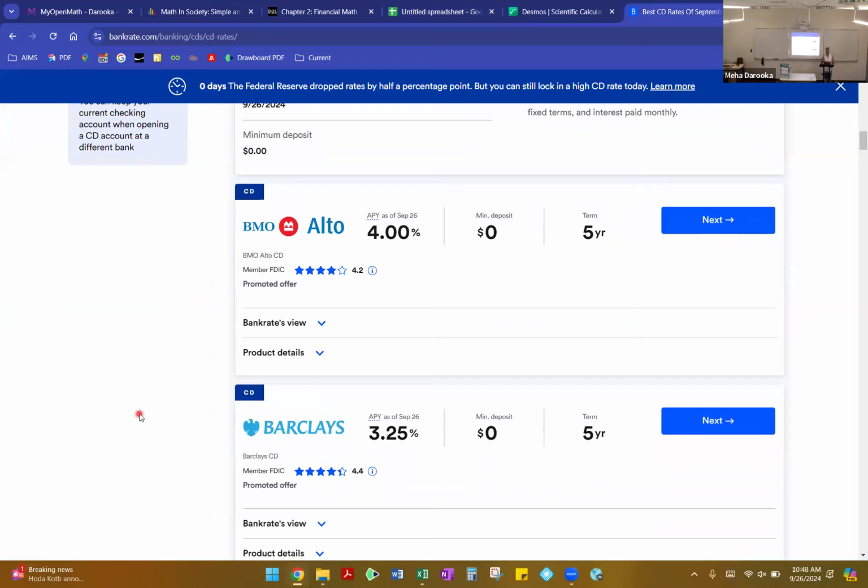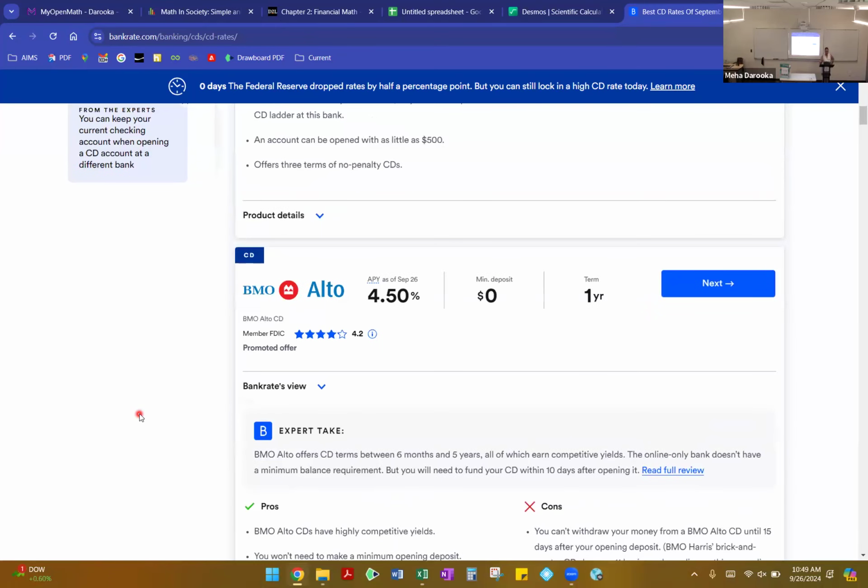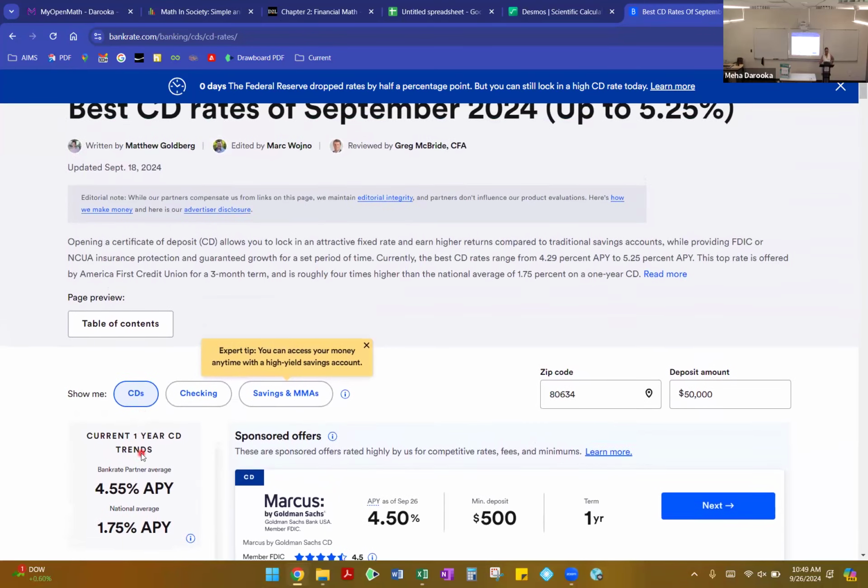Now, of course, in practicality, we would make sure the bank is legit, right? We are actually not gonna, like, money's not gonna disappear, because that's actually happened with a lot of these fintech companies. You know, those apps you see advertisements for, like, where this bank doesn't really exist, except in the virtual online world. And people have actually lost money because they were not legit banks and people didn't realize that. So gotta be very, very careful. And that's another reason why I use this website, because financial advisors use this website. So I'm kind of thinking somebody somewhere knows something, right? But we should always do our own research before trusting people.